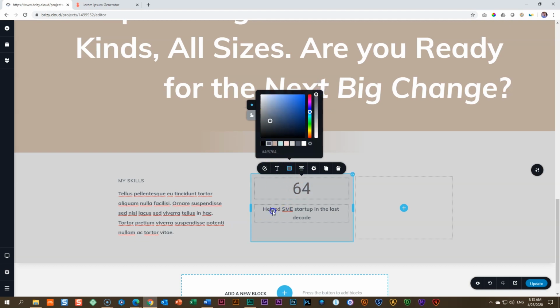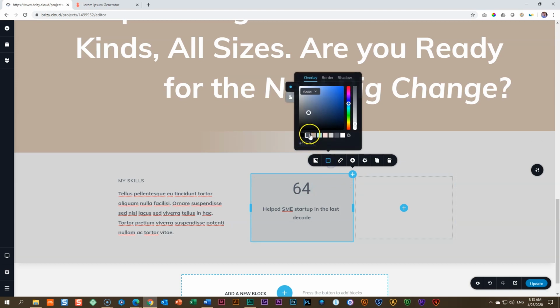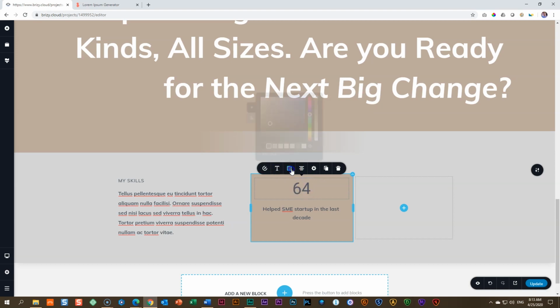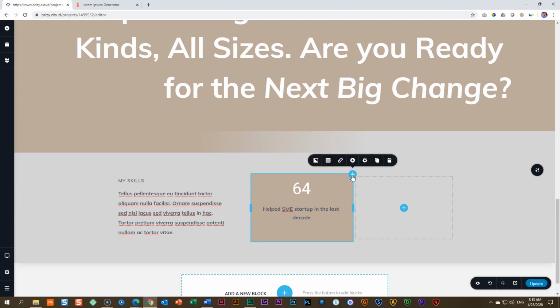Put it on this one. Okay. I'm going to put it on that one. And let's change then the background of the column to this color. Drag it up. Drag it down. A little bit. And then you know what? I'm going to change the color here again. Click here and put this one on white. There we go. Okay, playing around with it. It's different than I did it earlier, so I'm just messing around with it.